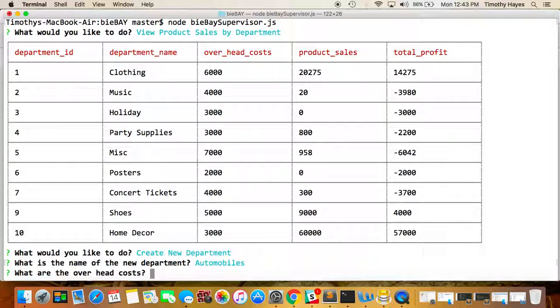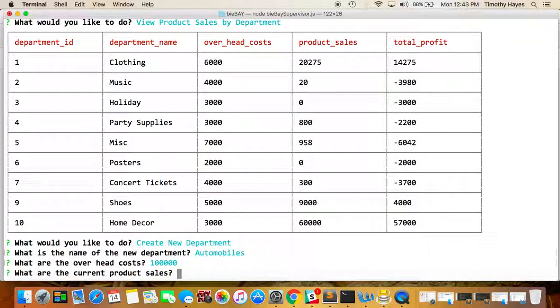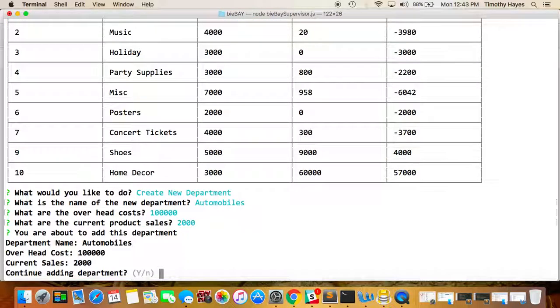Well, we're building cars here, so it's going to be a lot. Let's go with $100,000. And current sales, we only sold a couple of them. Again, this isn't really totally to scale, so let's say we sold $2,000 worth of them.